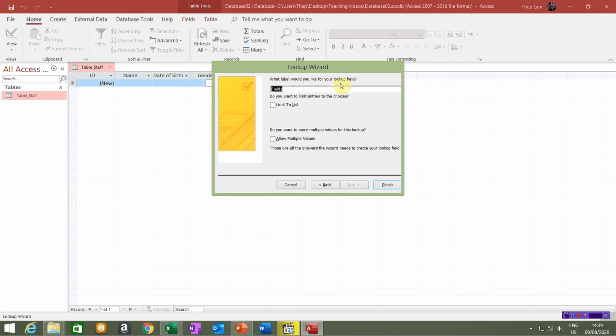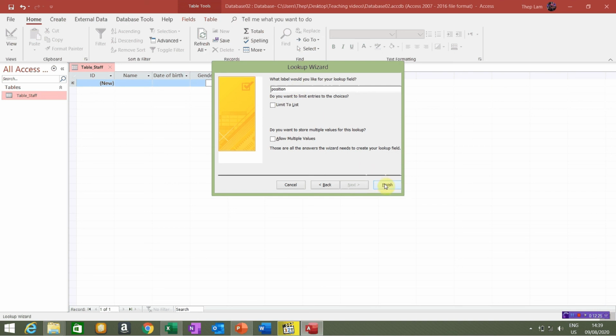This one is like the variable. We may use this variable for other purposes in the future. Maybe we do some calculations like the salary, and based on the position we have a different salary rate. So I put position and finish. Before I forget, it asks you to allow multiple values.